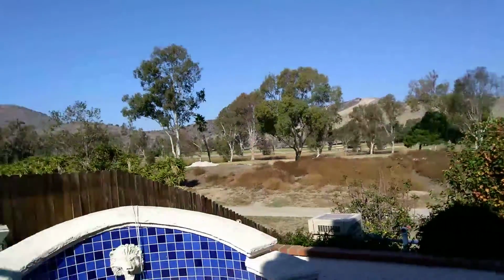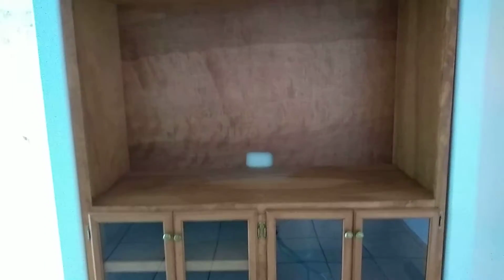As far as the yard goes, there's no air conditioning here, so that's another $6,000 or $7,000 because you have to put air conditioning in. Again, this isn't super expensive, but that's going to all be done with the kitchen. That's all banged up. That would all have to be replaced. So you have this built-in cabinetry here. I don't know if that's a plus or minus. It looks pretty dated.